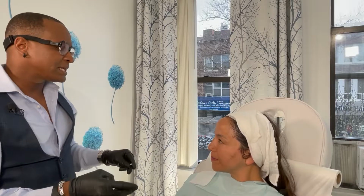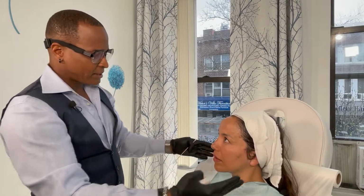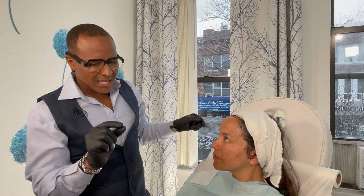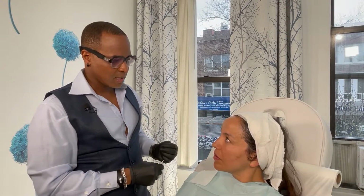Does that cause headaches or anything like that? Some patients can always get headaches from any procedure. Because I work in this region, you may get a headache. I think half the patients get a slight headache. No one gets a severe headache. So patients don't typically get severe headaches, but it can happen. You had a procedure done, lidocaine was used, even if it was a very simple non-surgical procedure on my part, there's still some tiny amount of trauma, so you can have a little bit of headaches.